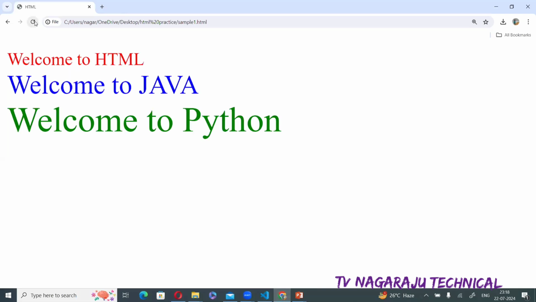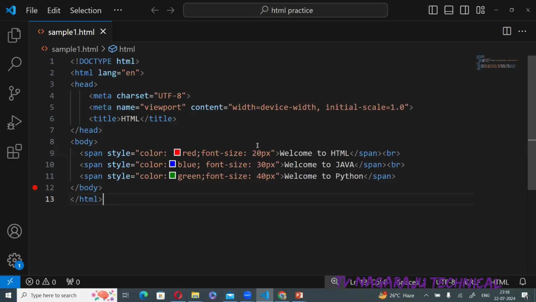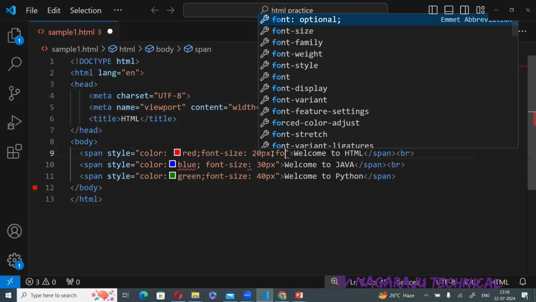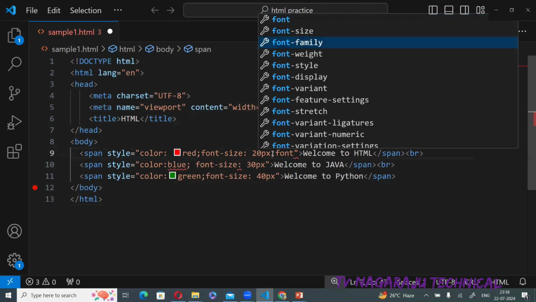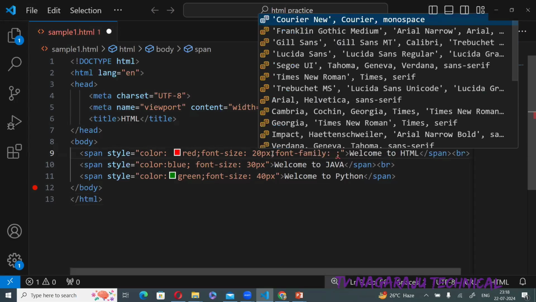Observe the different sizes, you got it? So color is given, font size is given. Not only font size, you can give different things. For example, you will try one more thing. Font size is okay, semicolon, font family, like this. So these are the different things.